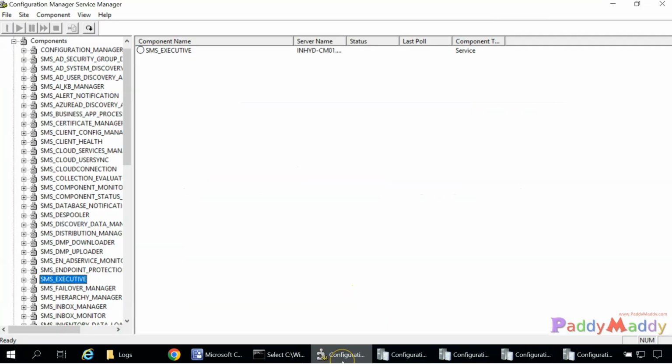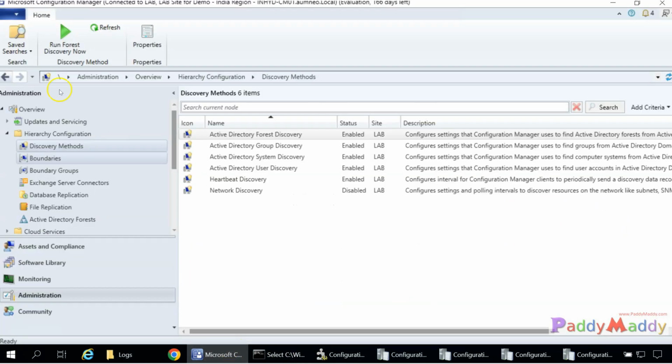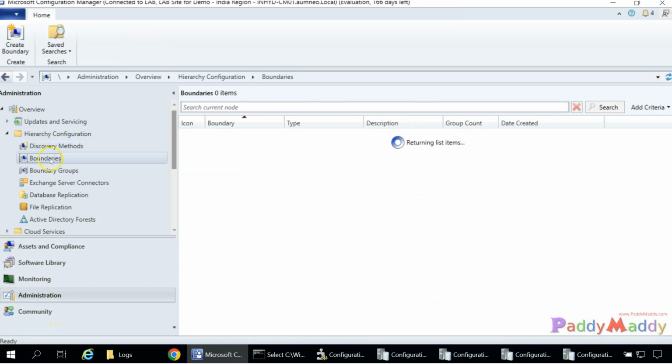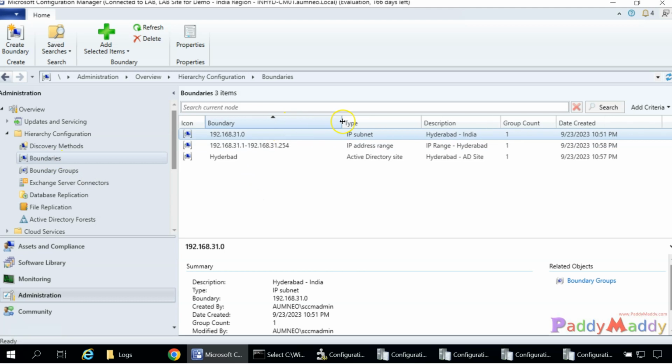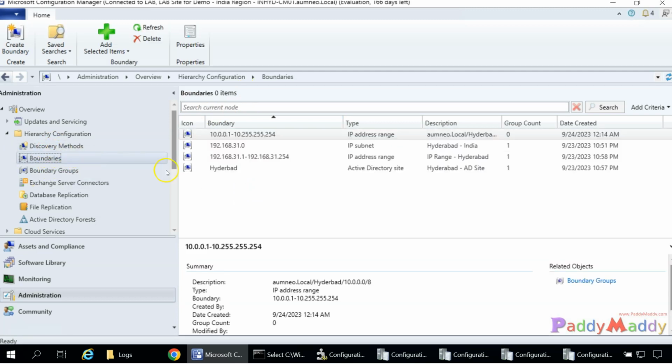So for this also, in the backend, a component gets created, a log file gets created, okay, and that information would be populated. Where it's going to populate is inside Administration under Boundaries. New subnets get created, just in case you forget to create them, they would be listed automatically for you, and that information will be useful for us.